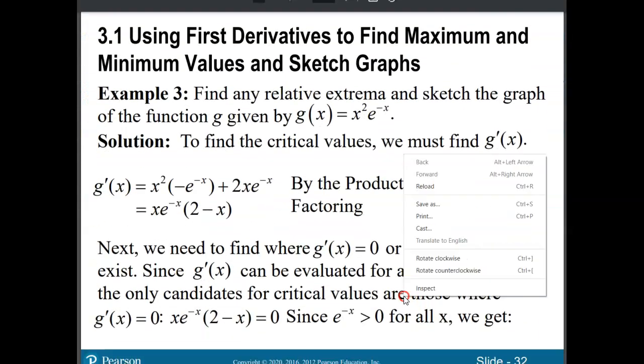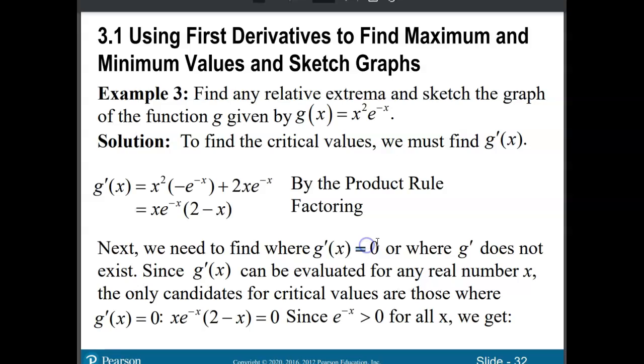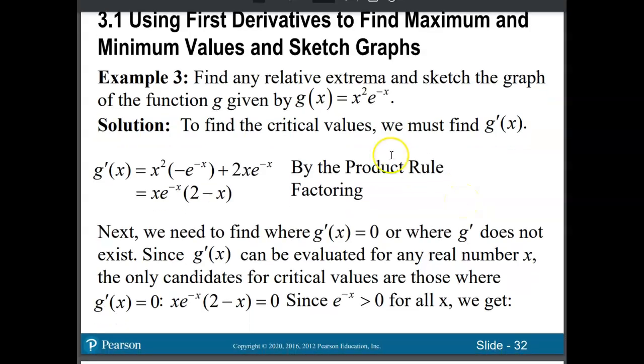This one, I know we've done lots of examples here, but that's just because this takes some practice. This one is a function that's going to require us to differentiate via product rule. Okay, so the algebra just gets a little bit longer, but the concept and process is the same as the last several examples. All right, so to find the critical values, we have to find our first derivative.